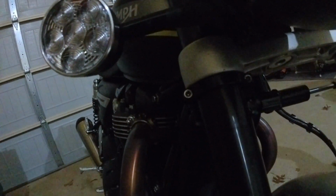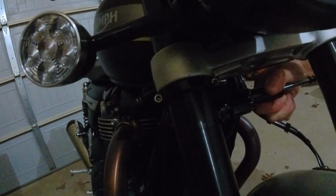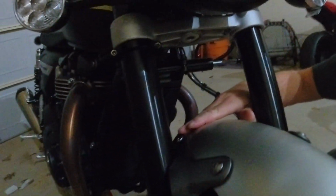Now, question is, does it still hit? No, barely misses it. That's hitting the steering stop without hitting the damper, which is what we want. I mean, I could turn this down like this, but when the wheel moves up, I want to make sure this doesn't hit that. So back up just a little bit.